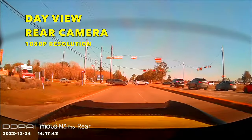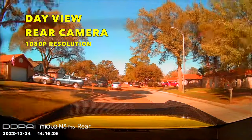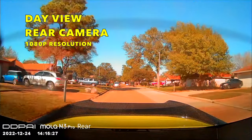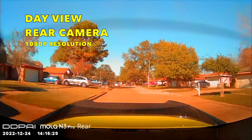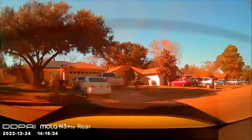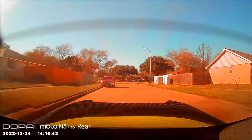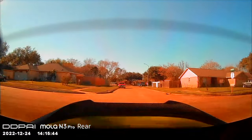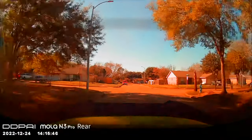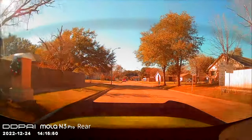Now, next on the rear view camera, this is the debut too for the rear view camera. The resolution is 1080p, but it looks like a little bit like a brown color. I don't know why, maybe it's because of the tint of my car, but the rear one looks a little bit brown, but the resolution is still good. It's still visible for the license plates and the cars. That's good. And this one is the rear camera.